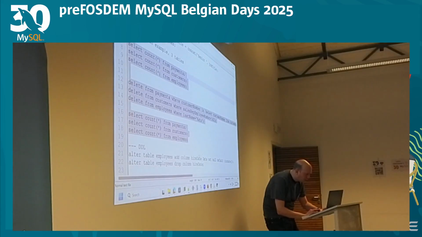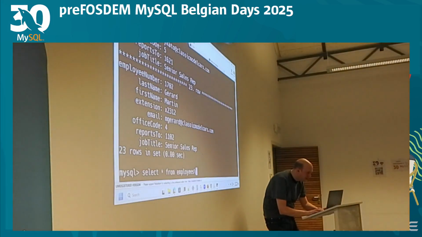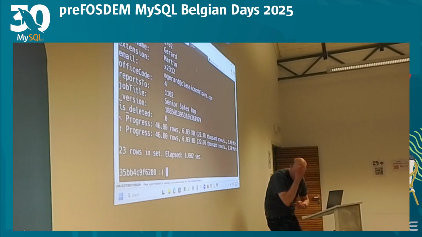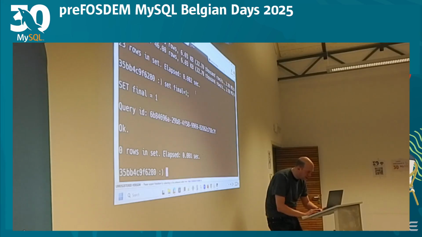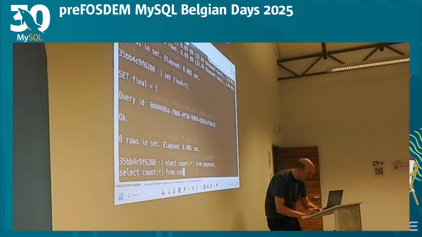So you know that I have 23 employees. If I do that, I need to do that on the MySQL side. So here I have 22, so I remove one. Here I need to be careful because the count should be the same, but I'm going to add a variable which is going to be final one, which is going to finalize, going to merge the information. And so in theory, it should be the same.